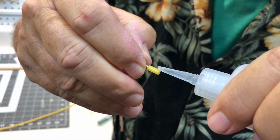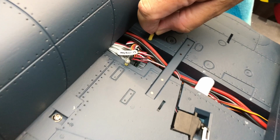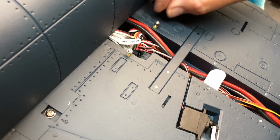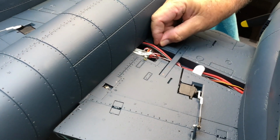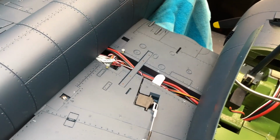So here he goes, gluing another one in. Sorry for me being so old, and I'm doing it with my left hand. So we can put that on there, and then we drive her home. And boy, when it sets off, it sets off. Ooh, there we go. Let it sit. All right, guys, we're going to get all 6 of these put in, and then we'll be back showing you how the finished look looks.